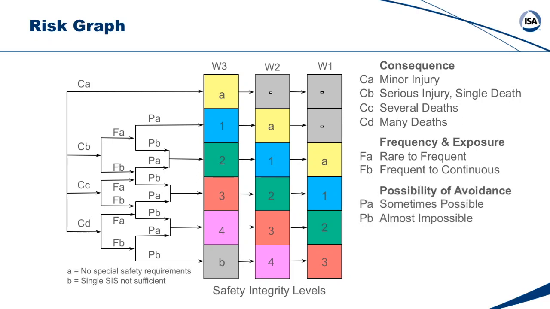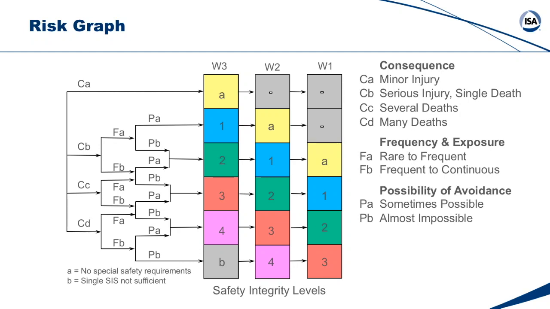Then we look at the possibility of the people avoiding this hazardous event. Now, there are a number of factors to consider. The level of training of the people, how quickly the process hazard will develop. It's a basis of the process safety time, PST, not for partial stroke testing of valves, but process safety time. How quickly will the hazard or the process go hazardous if you lose all control?